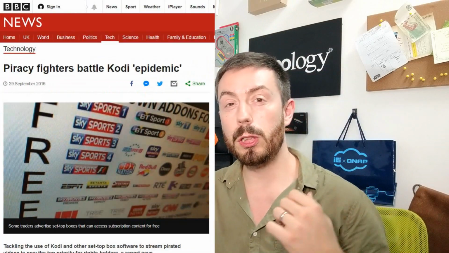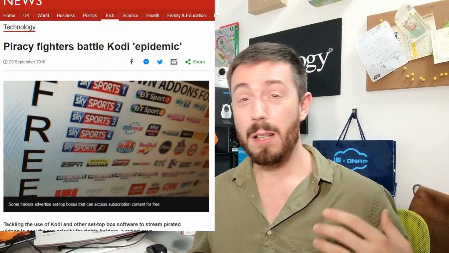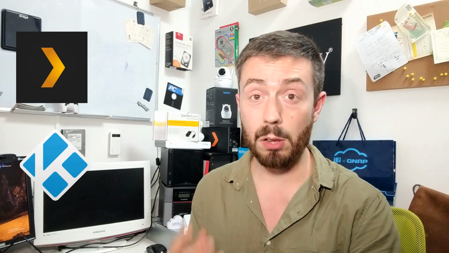There are ones where people can stream movies that aren't even out yet. They can download those files if they choose. Although Kodi has got loads and loads of things going for it in terms of subtitles, in terms of the general user interface and graphical design, as well as being able to scrape metadata with the right plugins, it is a great user interface locally. But that's the point. Locally. Kodi can be accessed over the internet, it can be accessed remotely, but definitely nowhere near as user friendly as something like Plex, which brings me on to Plex.